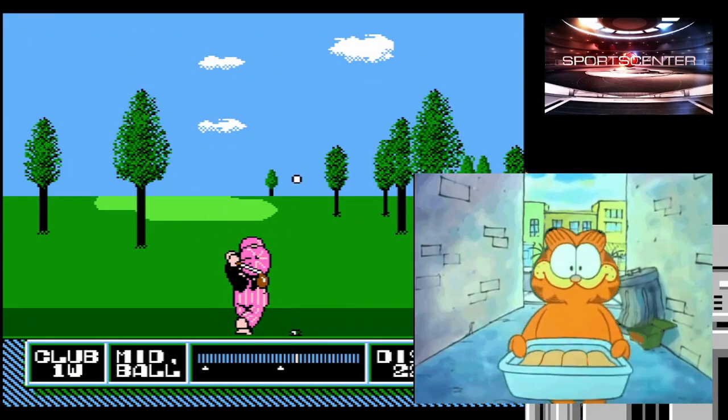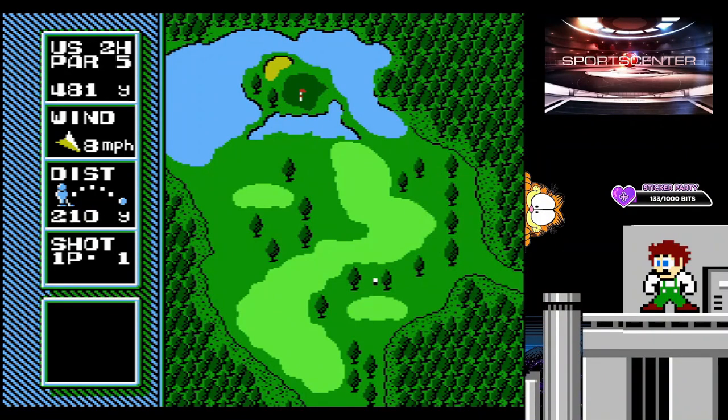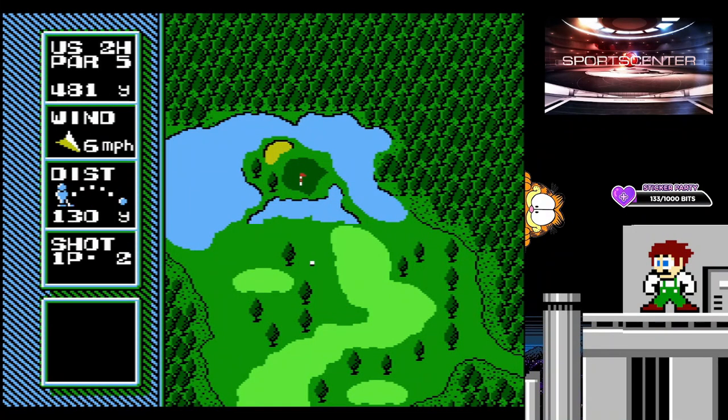Lasagna. Chris, are you giving me lasagna so I'll play better golf? Or do you just know that I'm getting hungry? Because it's probably a little bit of both. I mean, a good lasagna would probably fill my stomach and make me a better golfer.